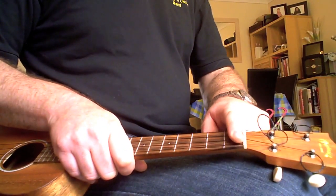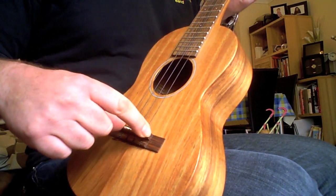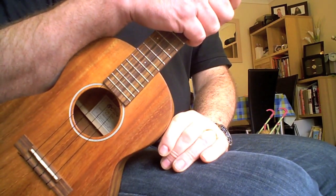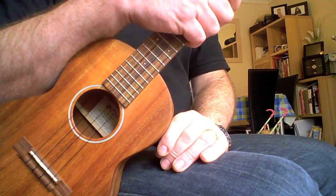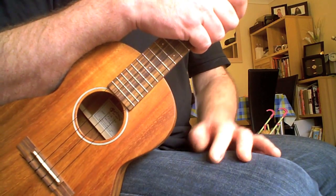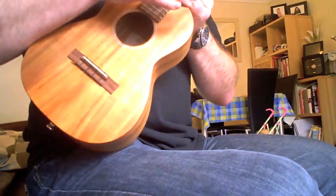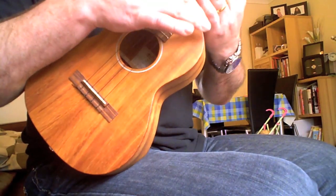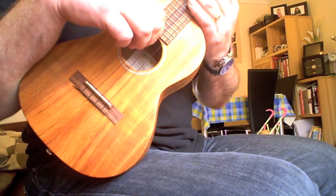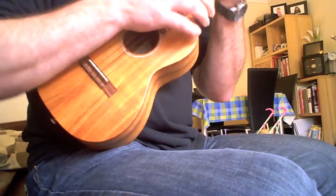The action at the nut when it arrived was absolutely perfect, and the nut is really nicely finished. The saddle needed to go down a touch, but that was just personal preference. If you're buying an instrument at this price, you should be prepared to play with the setup — I take it you're a serious player. It arrived with Martin Tenor fluorocarbon strings. I'd already heard this was a very bright, sharp sounding instrument, and those strings pushed that a little too far. I've settled on Fremont black line fluorocarbon strings, which just take the bite down a little bit.